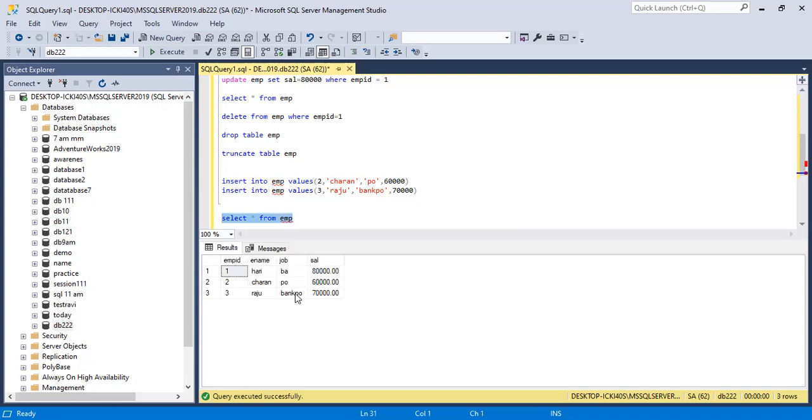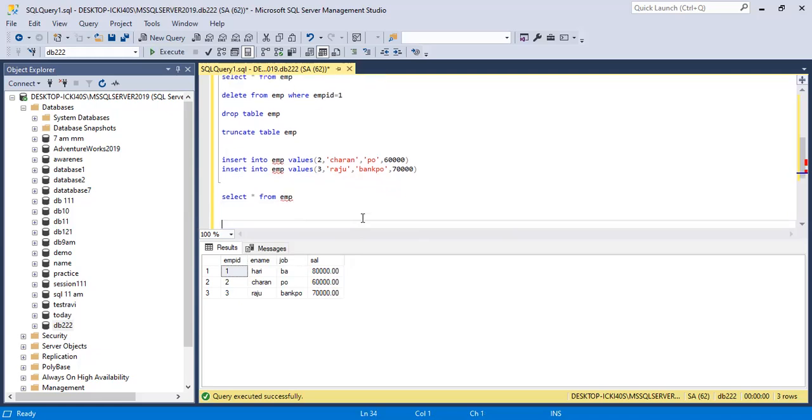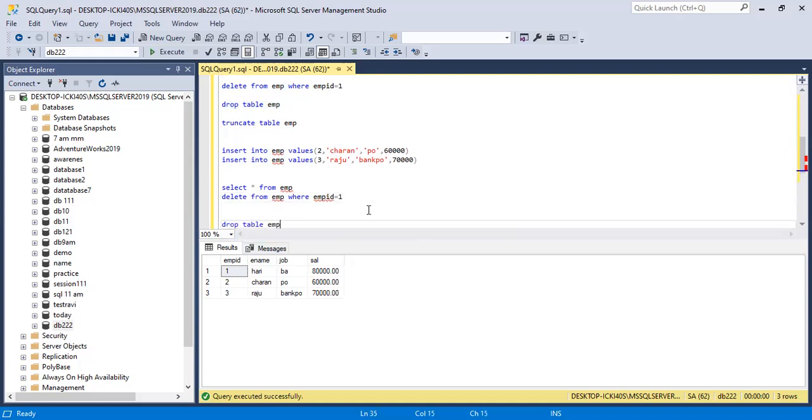I have entered two more rows here, Charan and Raju. Now I will use the delete, truncate and drop commands. Delete, I have already written, so I will copy and paste it here.